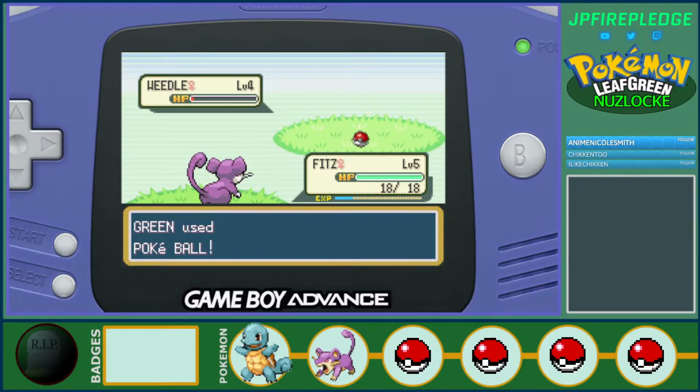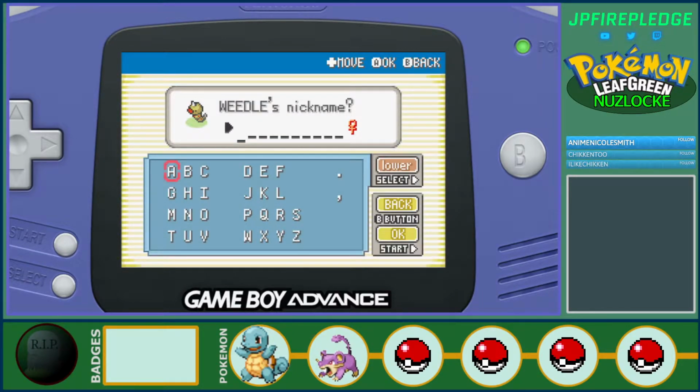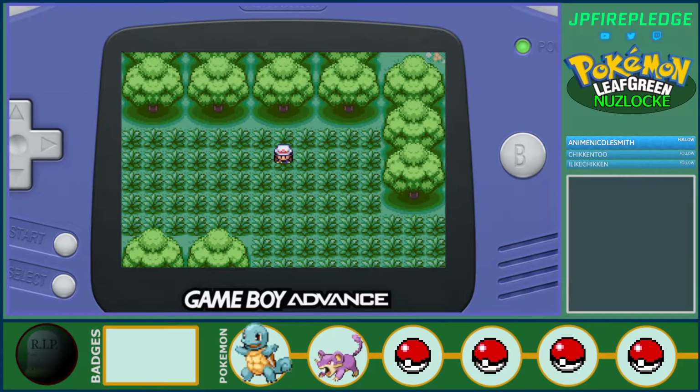We'll wait and we'll add both of these guys to the roster once we catch him. Alright. Got him. Yes, we need to. This is a girl, so we can call him her or her. Let's find one. Call him, nah. Call him Austin. A little flair in there. He knows what's up. Okay. We got our Weedle. There we go. Nice. We're rolling pretty good.